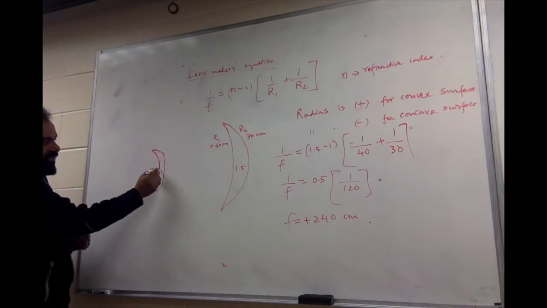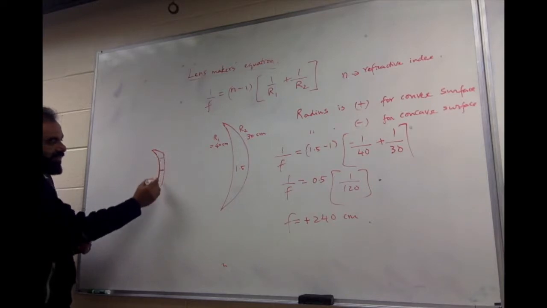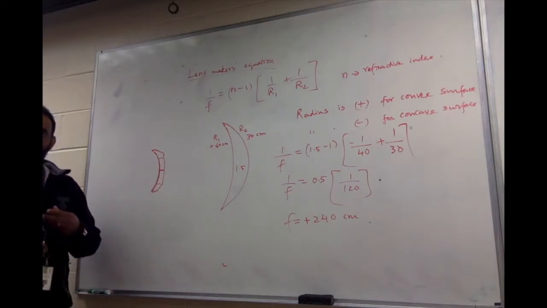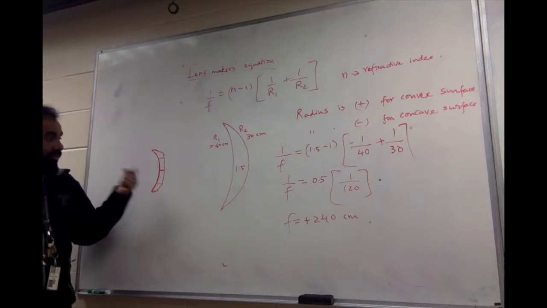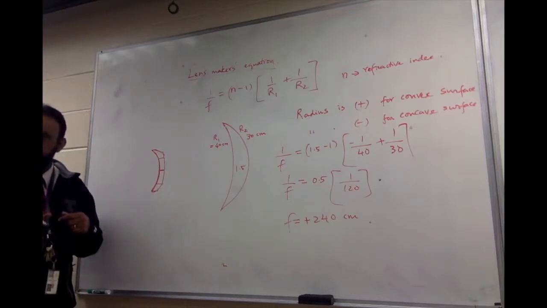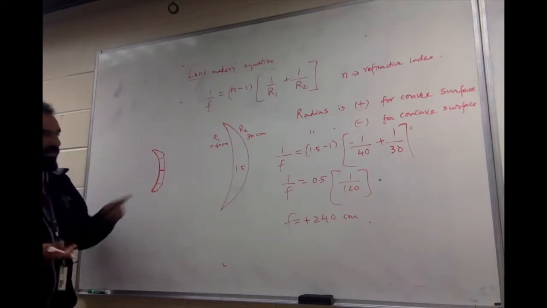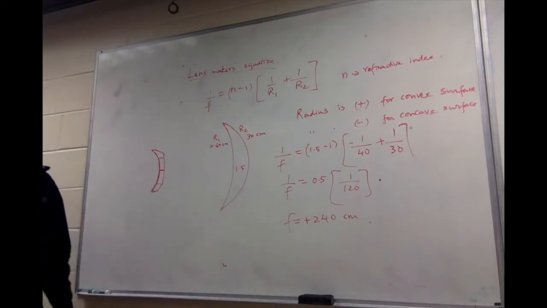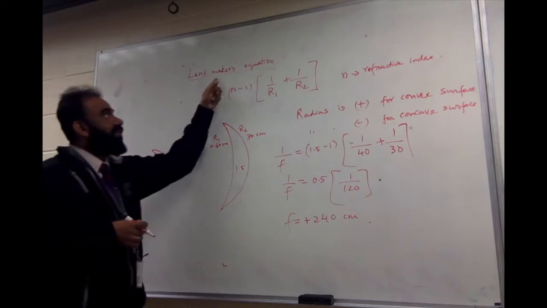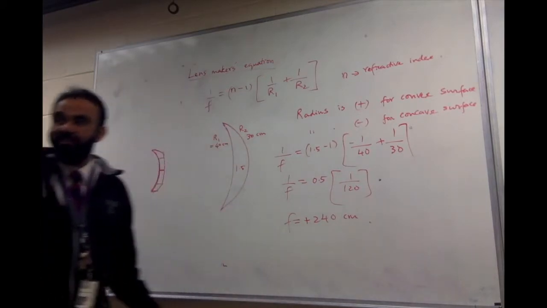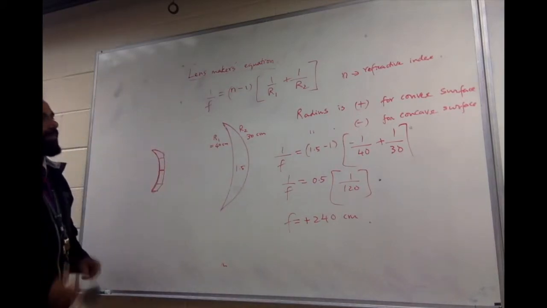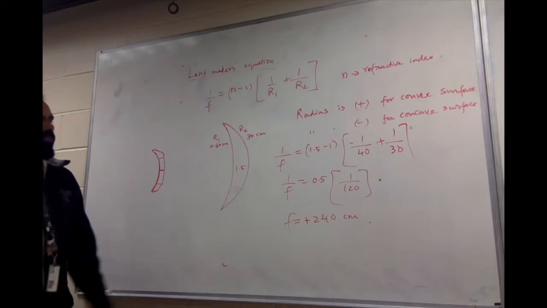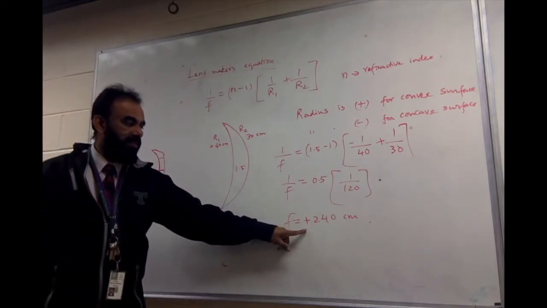So what happens, you can see, is thinner here and thicker here. So your contacts are pretty much like this. Both are shaped the same way, but this is thinner in the center and this is thicker in the center. Make sense? So contact lenses are made to proper shapes like that, that's why it's called the lens maker's equation. So this one comes out positive.